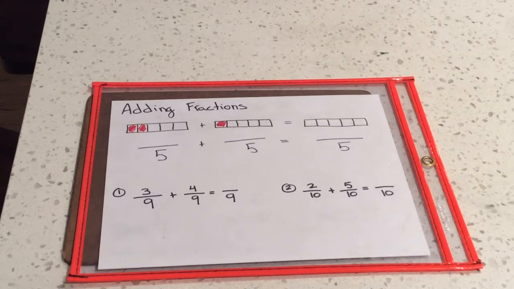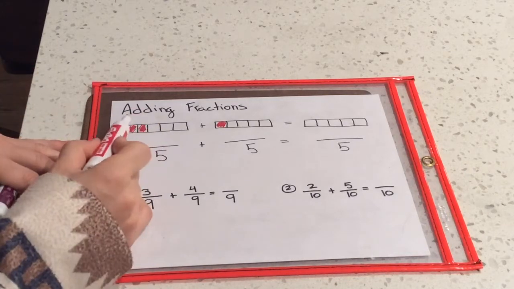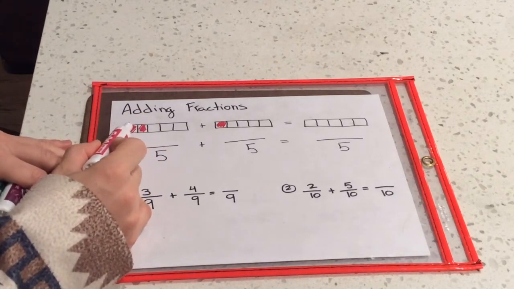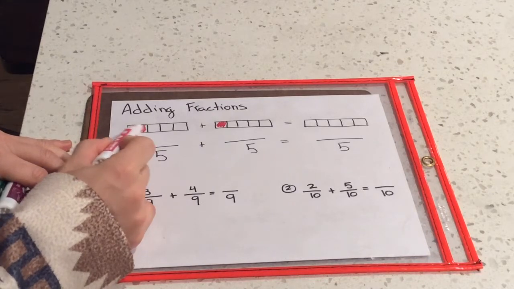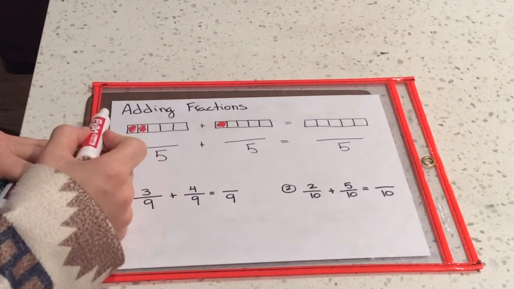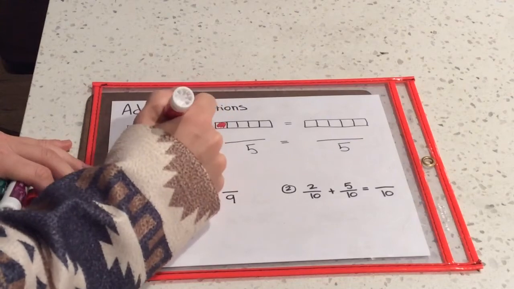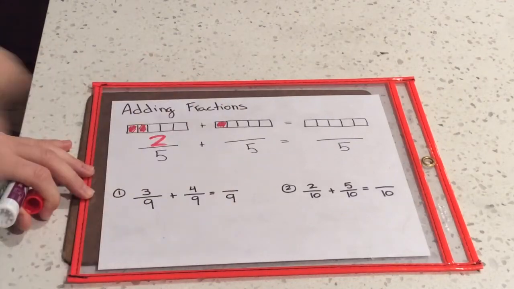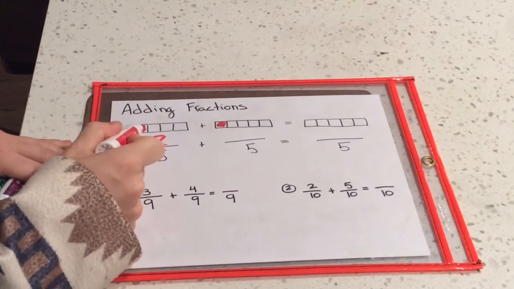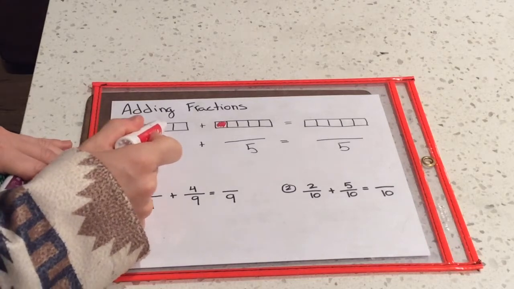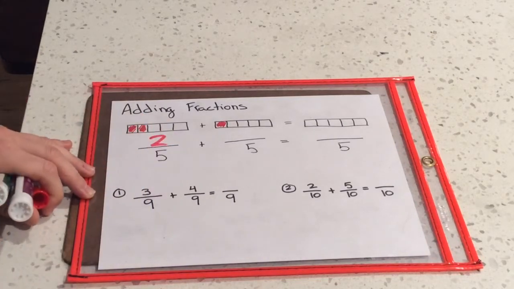So if you remember from the first video, when we add fractions, the only thing that we're going to be changing is our numerator. So in this first example here, I have 2/5 that are shaded in. So 2 of the 5 pieces are shaded in. So this fraction is 2/5, and I have a model to show it. 1, 2 out of 3, 4, 5 total pieces.